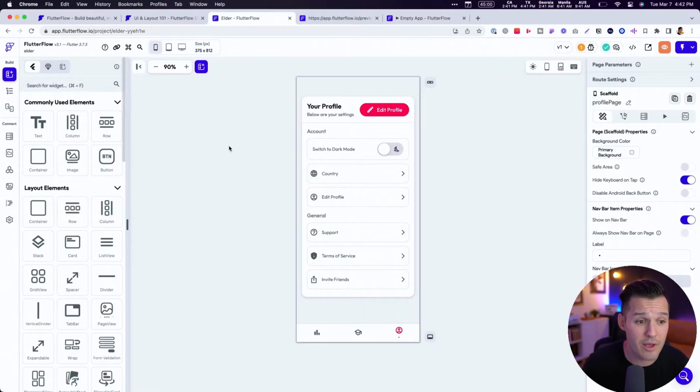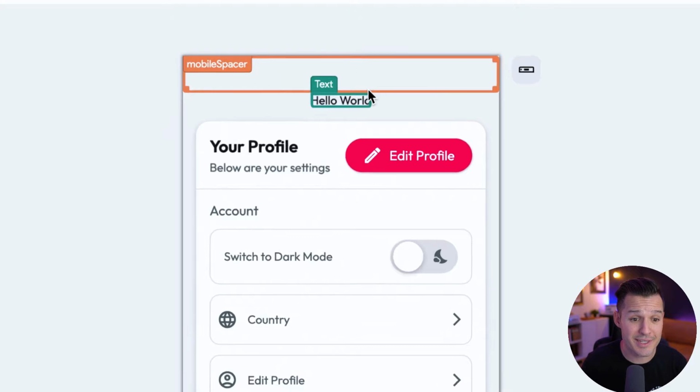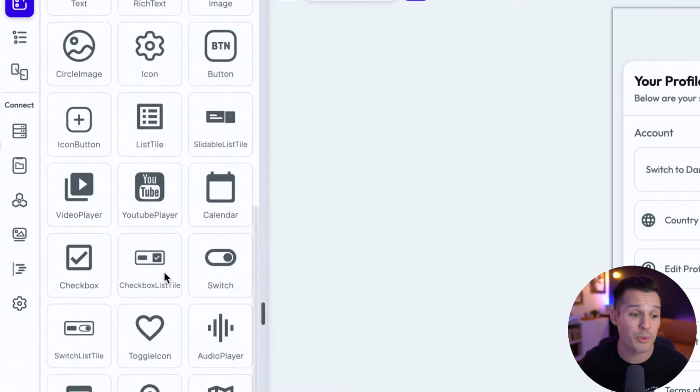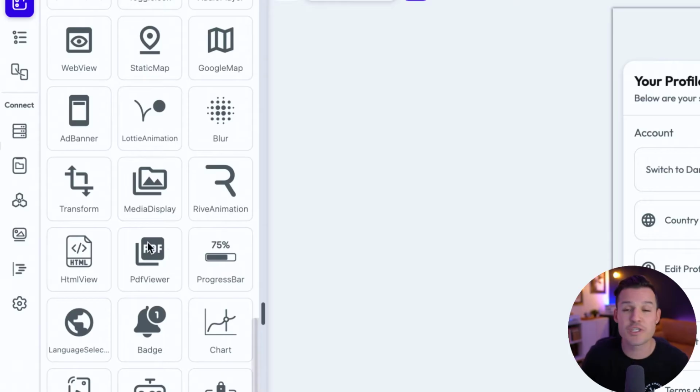So you can see we're logged in now to my builder and we have my project in the center over here. The left-hand panel has a bunch of different tools I can use just like a design tool, and everything on the right-hand side is contextual. So you can see I'm currently on the build screen and that will allow me to add elements inside. If I wanna bring some text, I can just drag a piece of text onto the screen and there it is. You can see it says, hello world, and that is now officially inside of my application. Icon buttons, YouTube players, video players, toggleable icons, Lottie animations, there's all sorts of stuff that you can use here. If there's something you can't find, it's probably coming soon, or you can do it custom.